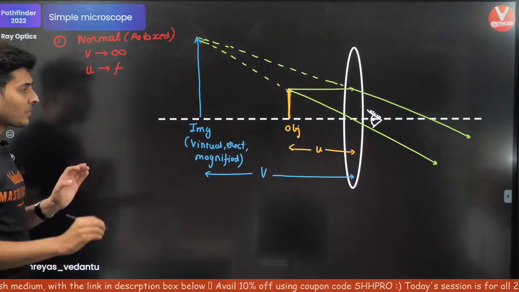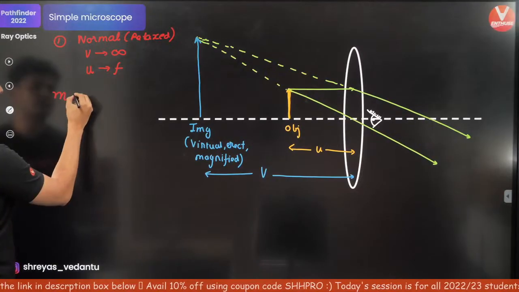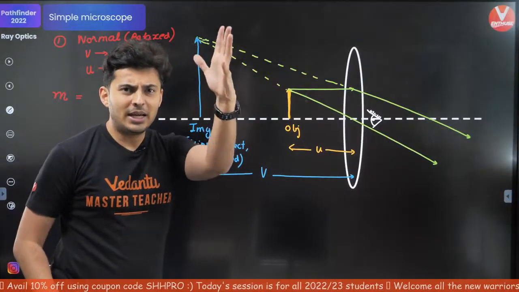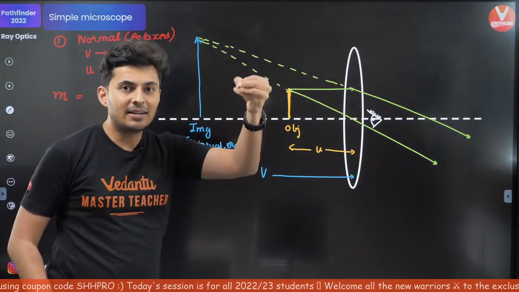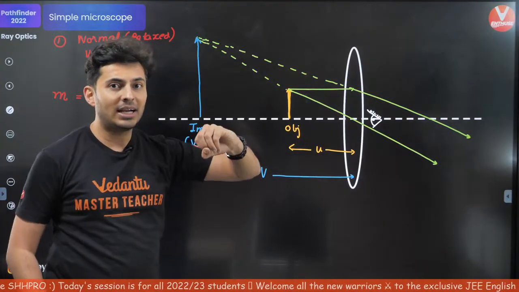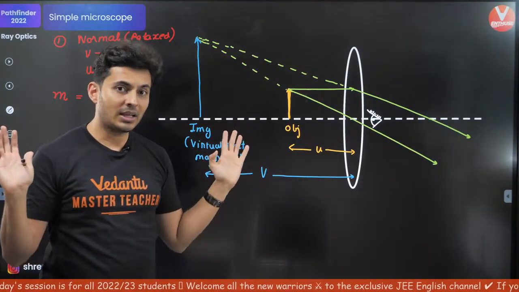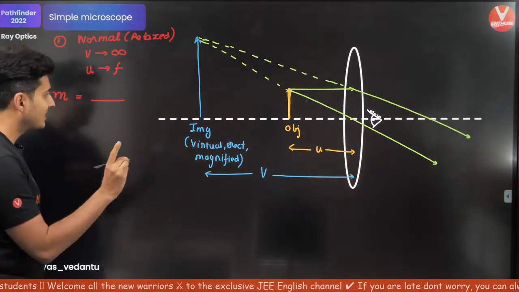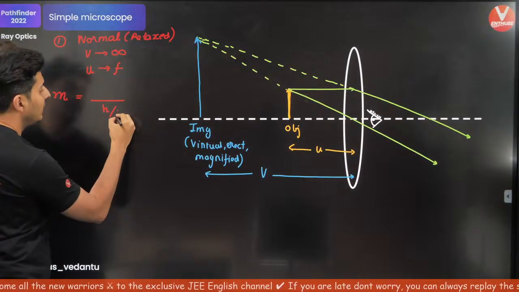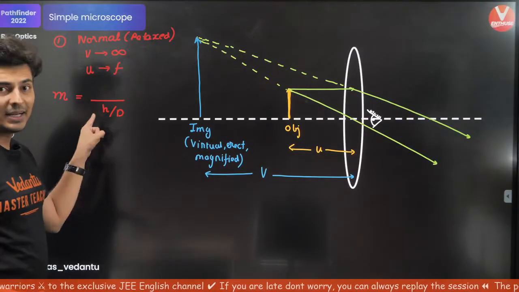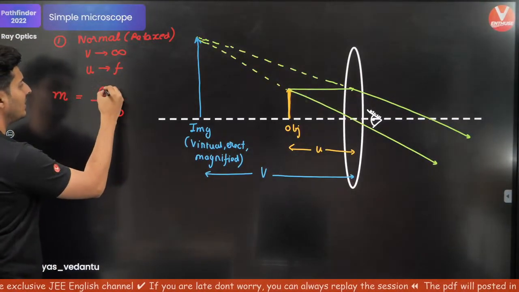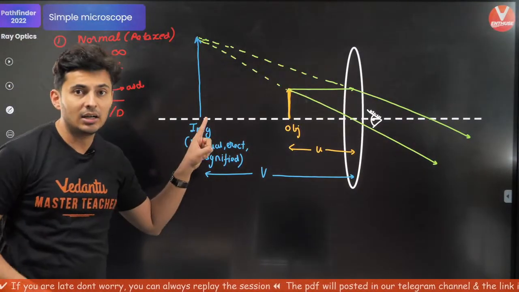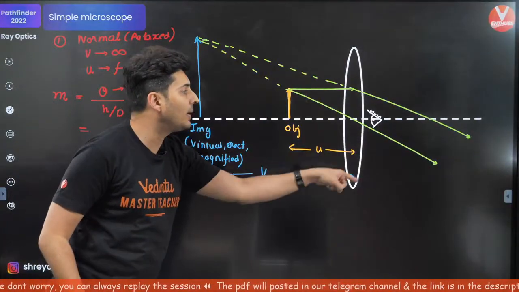Now think about this. If I ask you what is the magnifying power? Well, magnifying power, if you remember, was theta by phi or phi by theta, where in the numerator you had the angle subtended with the aid, and in the denominator you had the angle subtended without the aid. Without the aid, that angle subtended was nothing but the height of the object upon d. If you remember this clearly, it was height of the object upon d, and here you had that theta. This is with the aid. Now think, what is the value of theta with the aid? That means with the magnifying glass.